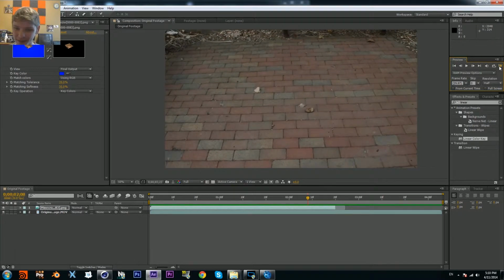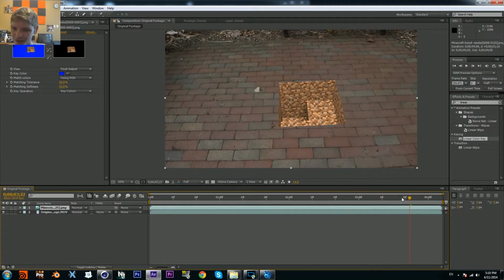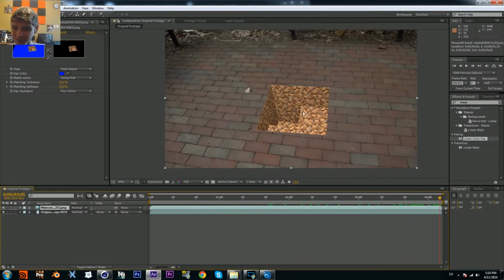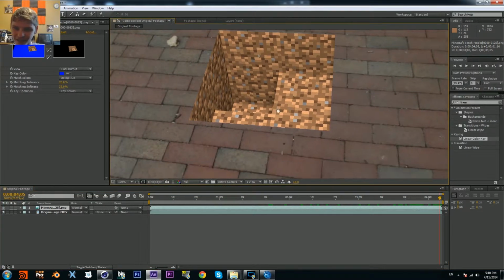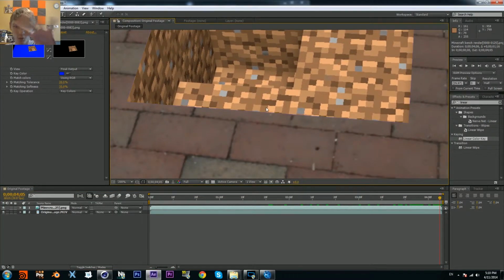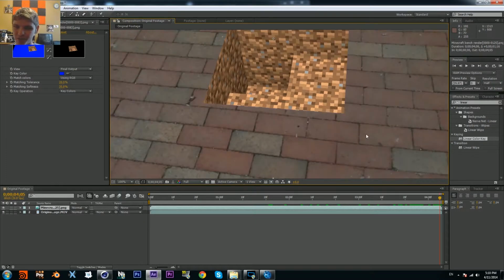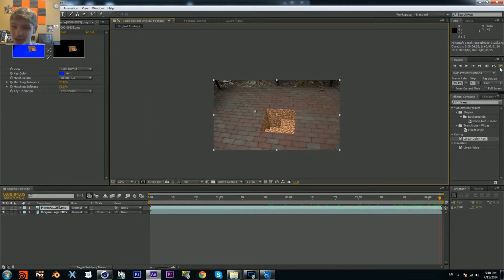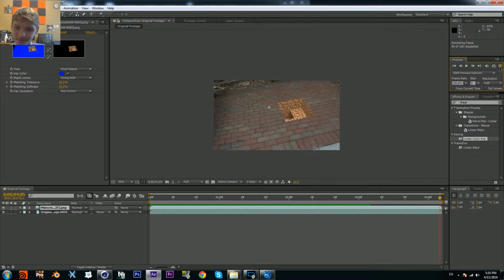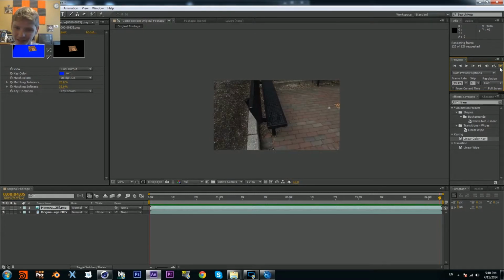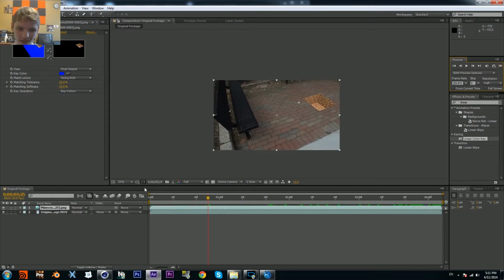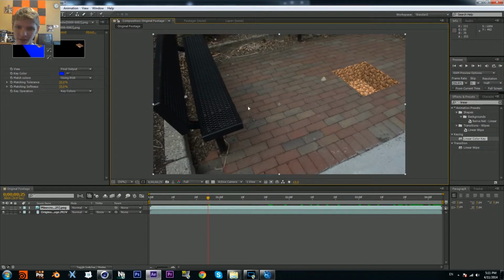Honestly, the only thing that looks bad about it is the fact that it's just kind of like a square. Also, something that would look pretty cool is, you see it's kind of not lined up with the bricks. You might want to orient it so it's matching with the bricks so the world looks more geometric and symmetrical. But most of you guys will probably be doing this on concrete or something, not bricks. I mean, that there's pretty much the main effect, as you see. I'll play that in, not full screen, but a bigger screen.